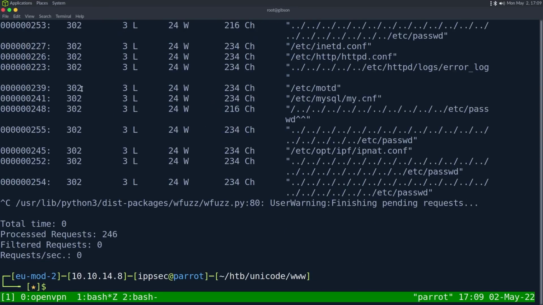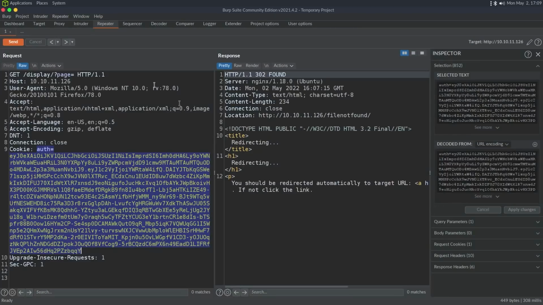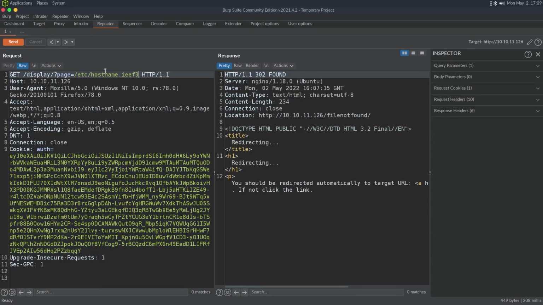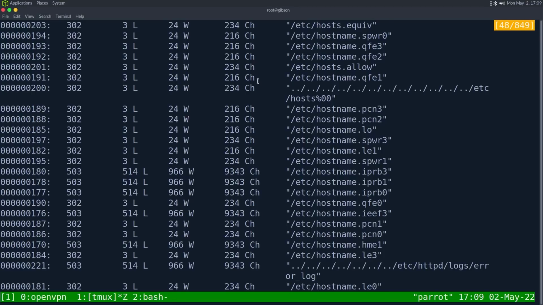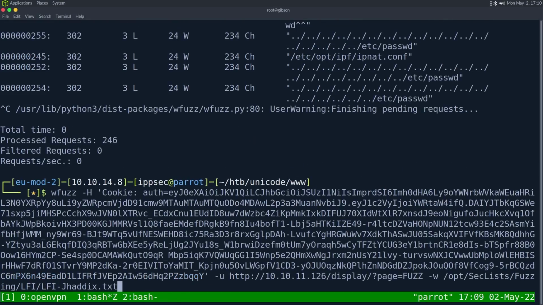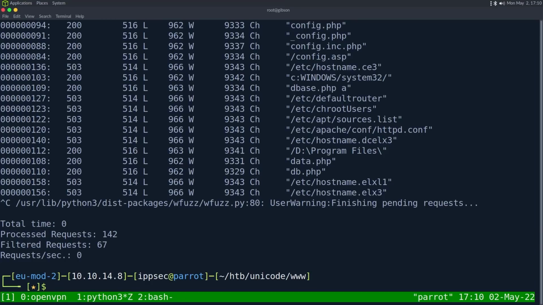So we got 302s, and we get 503s. I don't know exactly what that 503 is. If I go back to Burp Suite and send this one URL, we have a 302 here, right? What I think is happening is the Python web server is pretty slow. So what I'm going to do is --hc 302 to hide that code. We're seeing a bunch of 503s.